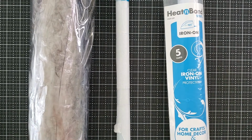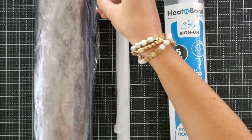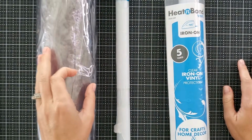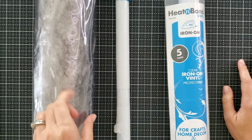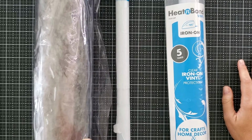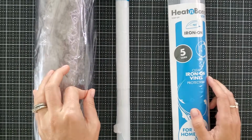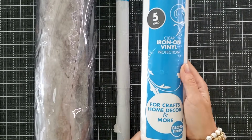This is another area where I'm kind of switching it up. I have this huge roll here of this 10 gauge clear vinyl. Now, you can cut this clear vinyl out and sew it on to all of the recommended pieces. However, I found that to be very difficult even with a silicone presser foot. So instead of sewing on the vinyl to the lining panels, I'm actually going to be using Heat and Bond today.